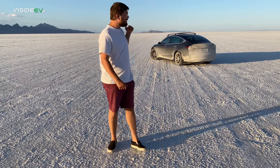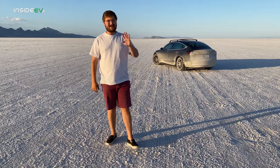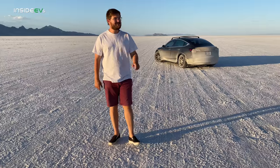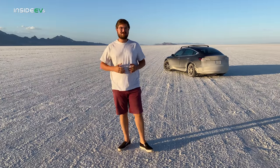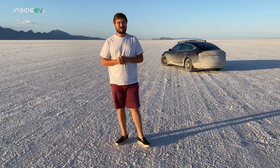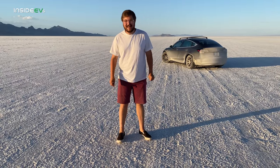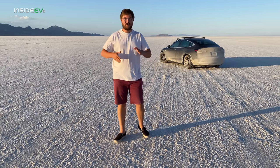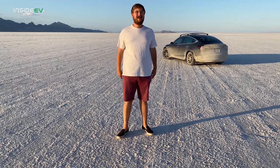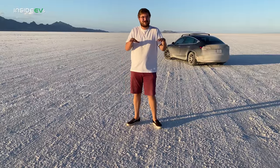By the time we just did our last run and hit 158 before we hit a wall, basically the car said, hey, I don't want to go any faster, gave us the dots on the screen. The battery state of charge was below 40%, and it probably just couldn't give us the power to maintain 162 miles per hour. However, 158 isn't bad. We went as fast as the car would allow us to go. And honestly, it felt pretty safe. Once you got up above 140, the car kind of locked itself right in.